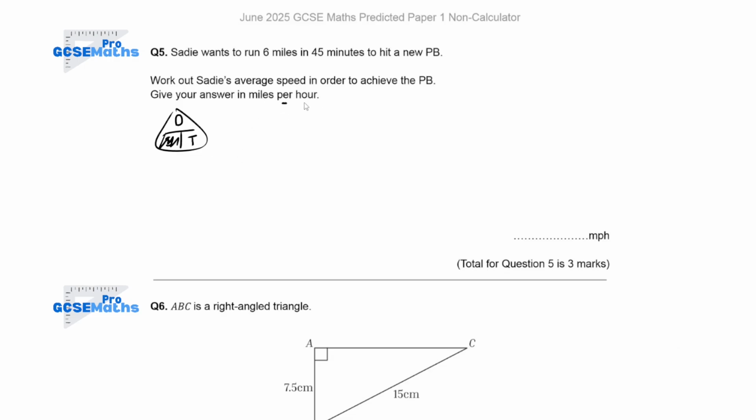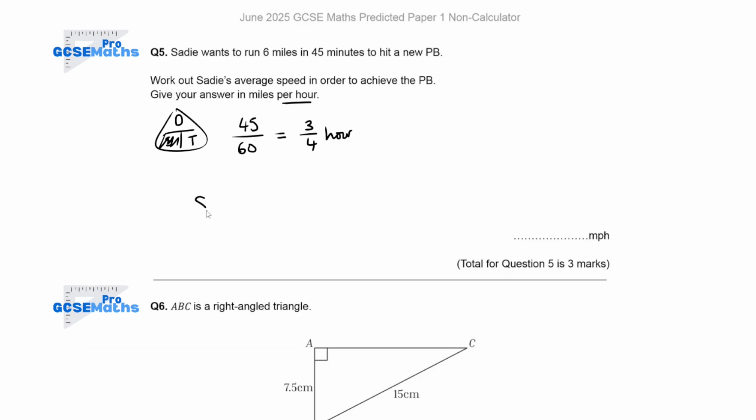Now, the other thing to consider is it's miles per hour. We need to make sure that our units in speed match up with our distance and our time. So the distance is already in miles, that's fine. However, the time is in minutes. So instead of 45, I need to know as a decimal or as a fraction how many hours that is. If you want to convert any minutes into hours, you always divide by 60, which as a fraction would simplify to 3/4. You obviously should also know 45 minutes is 3/4 of an hour. So that's what I'm going to use.